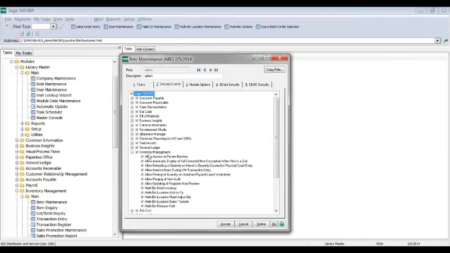And all the security options that we provide are here under inventory, and we start down here, multi-bin hold inventory and so on. So in order to do a quick transfer in inventory maintenance and bin location maintenance, you give rights to your user, and that's under right here. It also gives you rights in inventory inquiry. So if you have someone that only has inventory inquiry rights but no maintenance rights, this will give them the ability to do a quick transfer from inventory maintenance also.